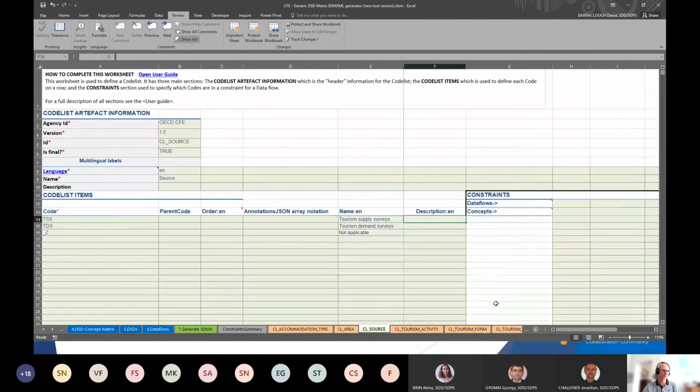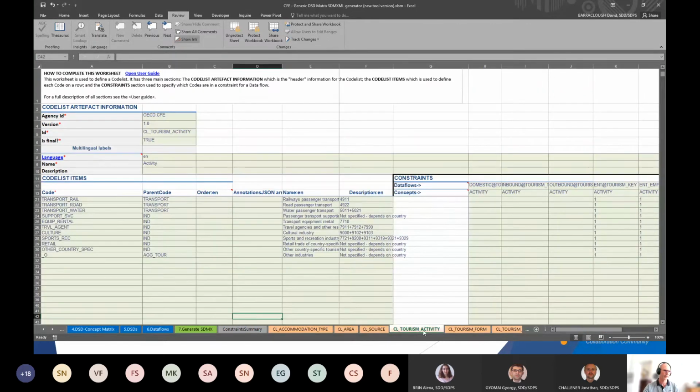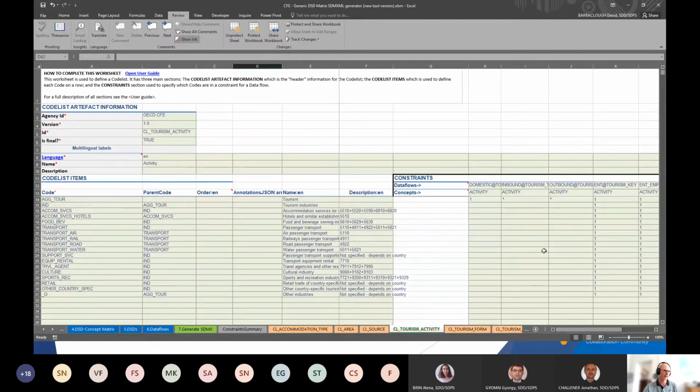So I'll just show a quick last one. Here we can see where we've got several constraints defined in the tourism activity code list. In this one, tourism trips and concepts activity, we say that the only thing allowed on that data flow is the tourism.